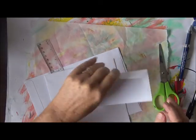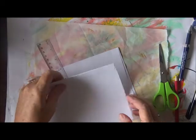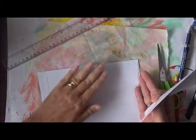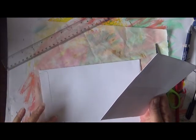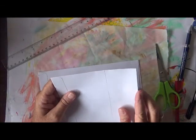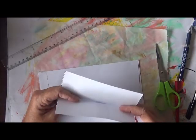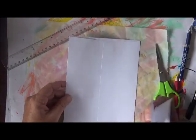I've started making a decorated envelope and I just thought I'd come on and show you my process. Something different. This is going to be for Nola Harris, who is having a challenge at the moment, so I thought I'd join in.